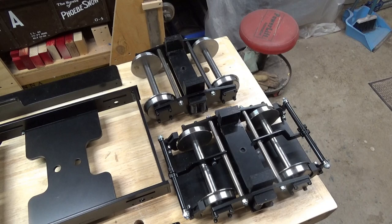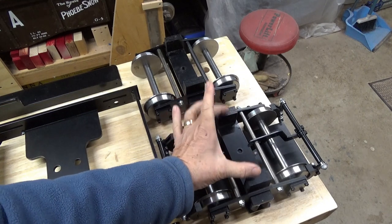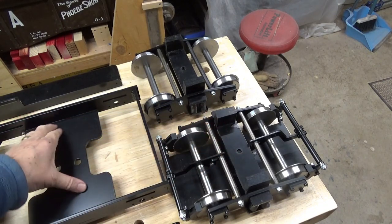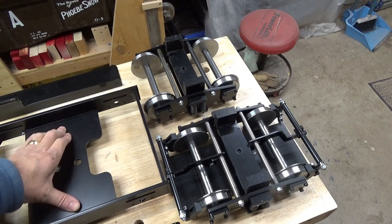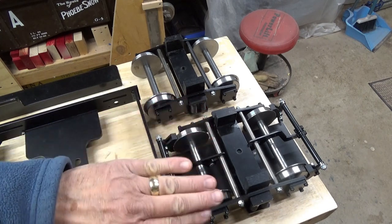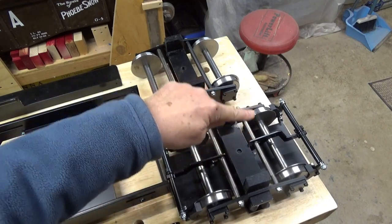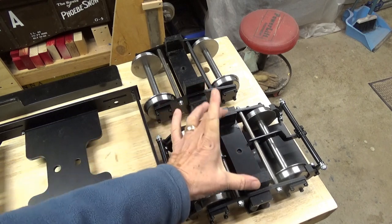I really like this design of the European trucks. The truck itself rides on these two bearings that are away from the center pin and they rotate like this. I'll put a little grease underneath and it makes for a very stable ride. I think that's really important for a small gauge like 5-inch gauge, to not be rocking back and forth like I do on my larger 7.5-inch equipment, where you're basically mounting and transferring the weight down to the center of the truck instead of the two sides.